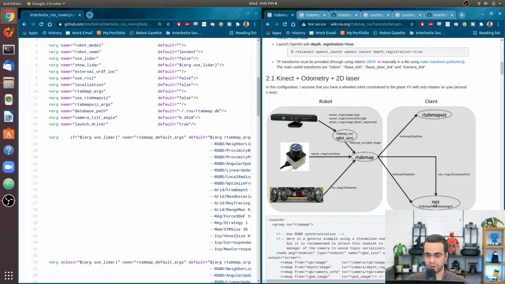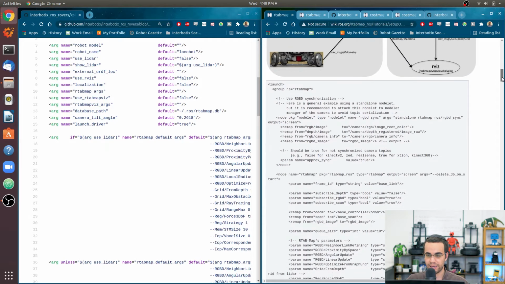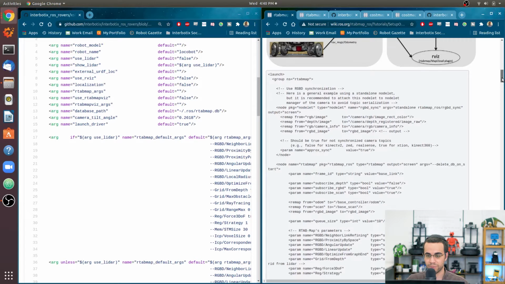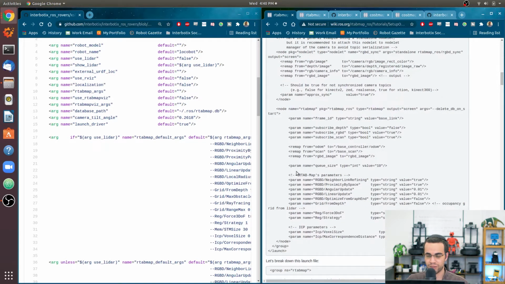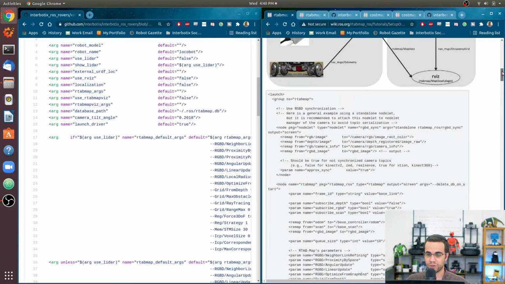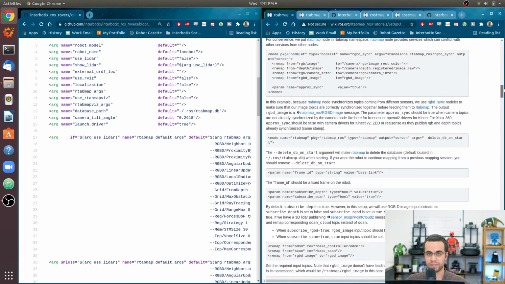Yeah, and then you can visualize that in RViz, like I said, or you can use rtabmap's proprietary visualizer tool called rtabmap Viz. All right, so that's the case if you have these three sensory sources. They have a snippet of a launch file that you can follow to set up your own robot. If you take a look, they have these parameters I showed you, like these parameters here. This was a good starting point for me when it came to fine-tuning these parameters that you can see on the left here.